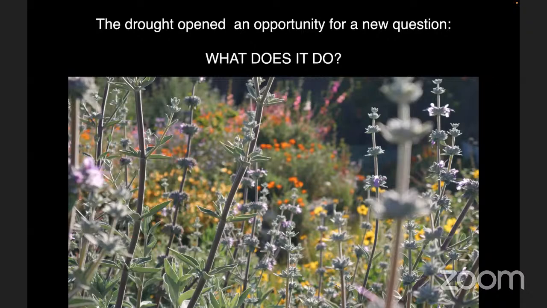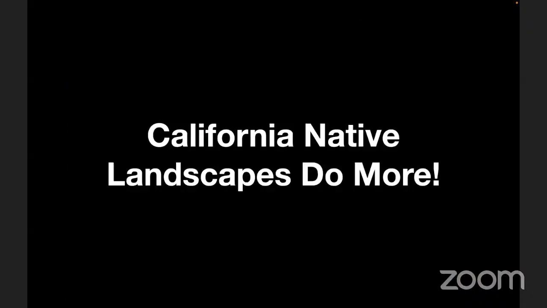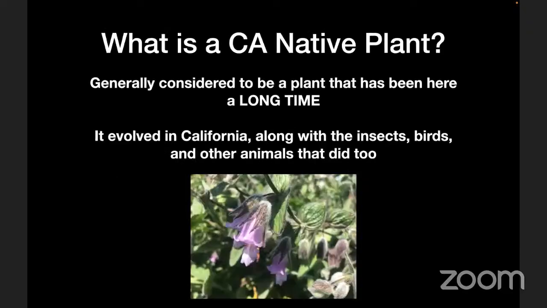And when you look at that through that frame, whether it's turf, if it's not getting used, or even a traditional ornamental landscape, other than requiring lots of inputs of water and labor and maybe fertilizer, or for some people, chemicals, they don't do that much for us. California native landscapes do more. That's one of the big ideas from the class, and we will get into that extensively.